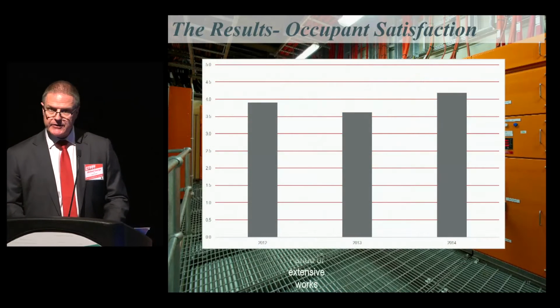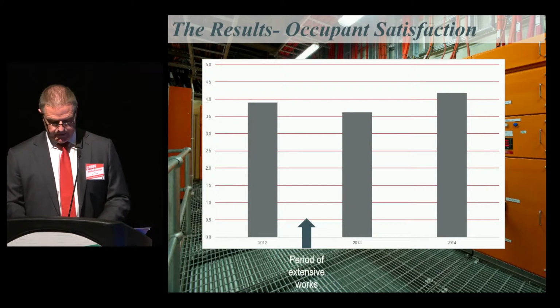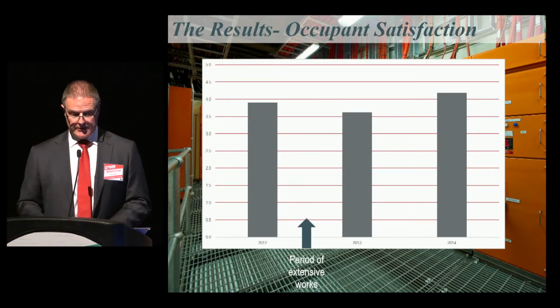A further sign of the success of the project, especially in terms of planning and implementation, is the level of occupant satisfaction that was achieved during the period of the project. The occupants of the property are surveyed annually across a broad spectrum of criteria relating to property services, its performance, its amenities, and the property's management. While satisfaction dipped below 80% during the height of the works, the results remained solid and rebounded in 2014. The 2015 results have just been received and they show a further improvement again over the 2014 results.